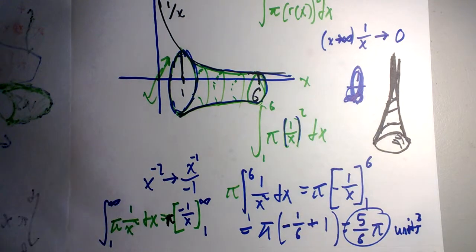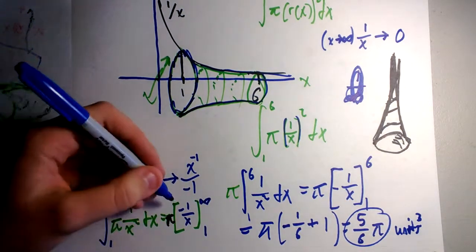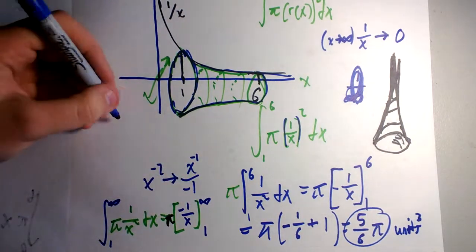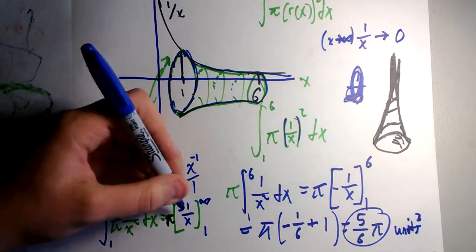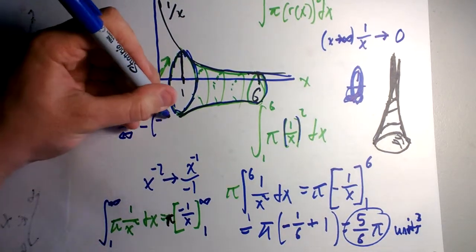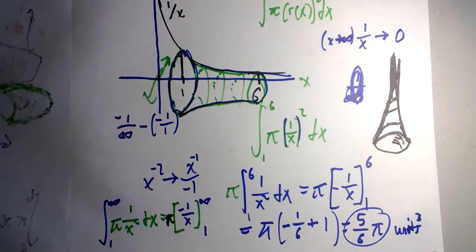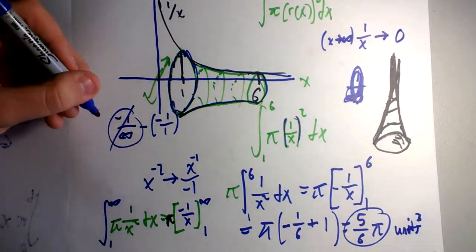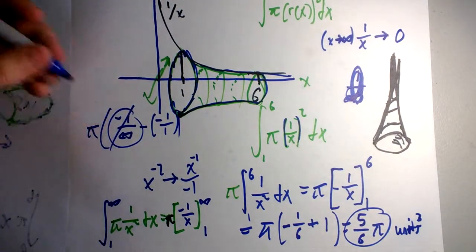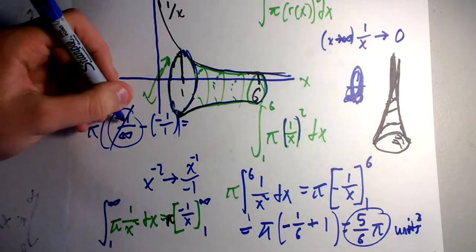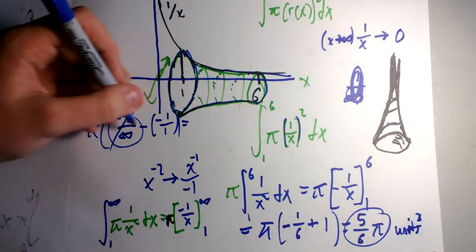All right, so what is this hypothesized volume? So let's see here. You plug in infinity. It's negative 1 over infinity, and then you subtract the other result. So subtract negative 1 over 1, which is positive 1, because the negatives cancel out, and 1 divided by 1 is 1. So this guy is 0, so get rid of that. All that's multiplied by pi. Hopefully you're following what I'm saying right now. And so that's 0, so it's negative 1 over 1, so that's just positive 1 times pi.